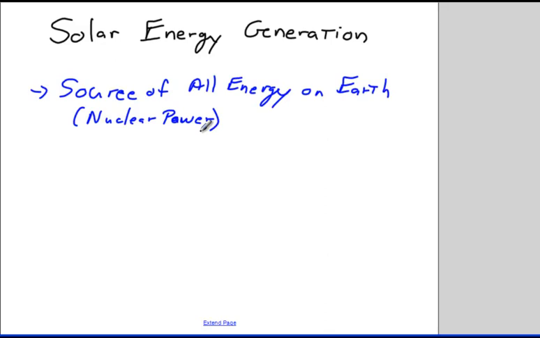We can ignore nuclear power — it is not generated directly from the sun. It was generated from elements produced in stars that formed and exploded long before the sun even formed. But everything else — coal, oil, and gas — is directly related to stored solar energy from plants and animals that died millions of years ago. Solar energy, wind energy, and water energy are all driven by the sun. Without the sun, the only energy source would be nuclear power.